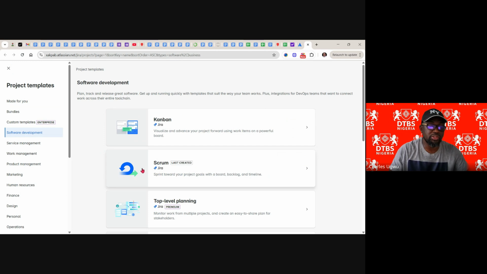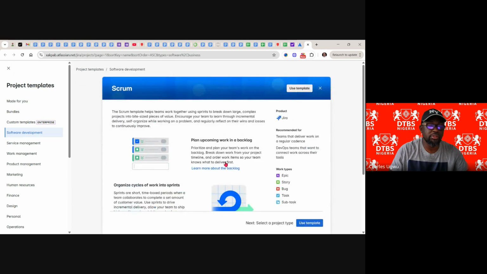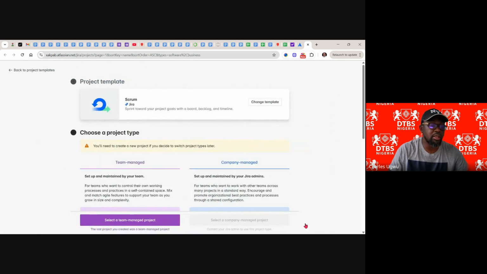So we choose this template, and we say use this template, and then we say company managed or team managed. Let's select team managed.